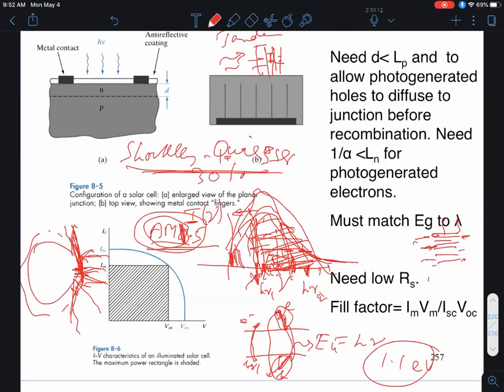The problem, of course, is these structures are obviously much more complicated. You also have to worry about current matching because the solar cells are in series. So you have to optimize the thicknesses so the current is more or less comparable throughout the whole structure. Very, very complicated structures, very, very expensive, and therefore it's not practical to use them in terrestrial applications.